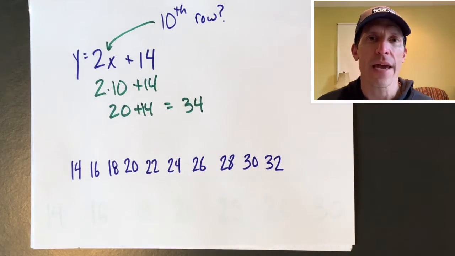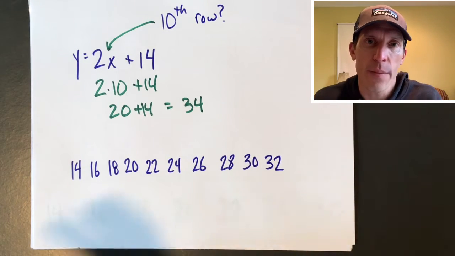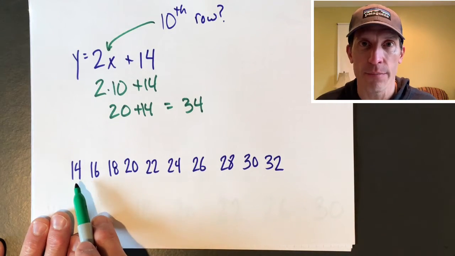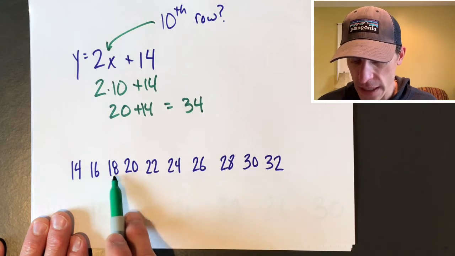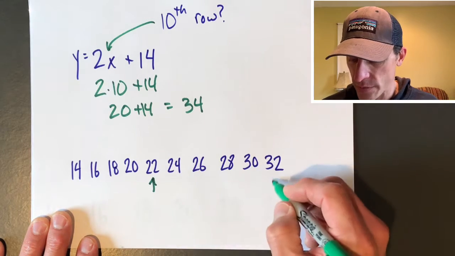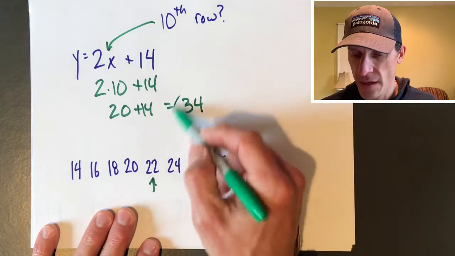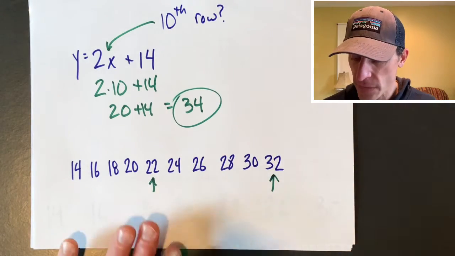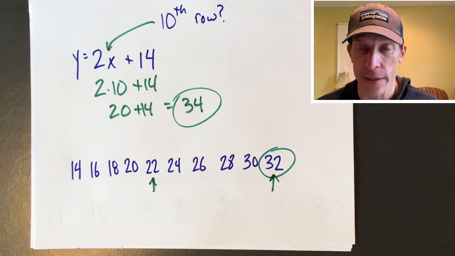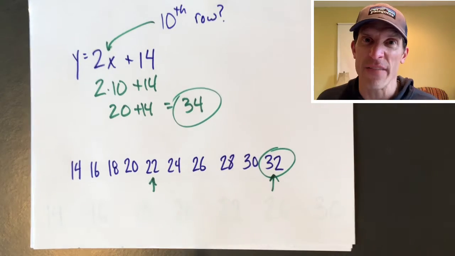Okay, fine. But when I asked my 11-year-old, she's 12. I asked my 12-year-old, how many would each row have? She did this. Now I wrote it out, but she just started counting 14 by 2s. 14, 16, 18, 20, 22. This is the 5th row, 6th row, 7th row, 8th row, 9th row, 10th row. You see the problem? I used my fancy math and got 34. She counted and got 32. And one of us is right and one of us is wrong, and I'm a little bit scared to say I think it's my daughter who's correct, which is good for her, but bad for me.